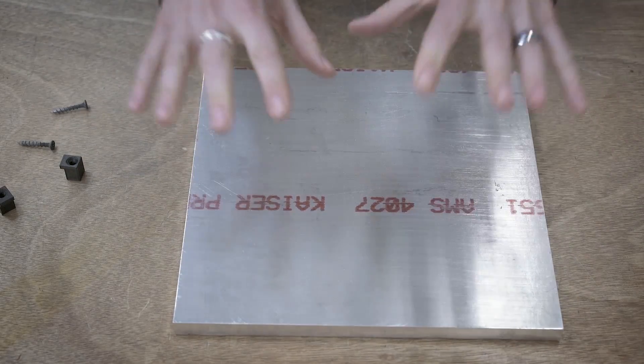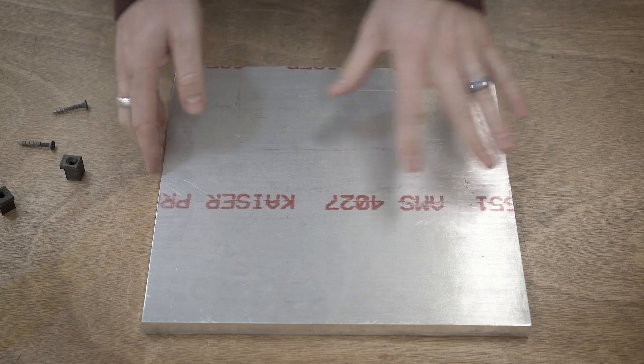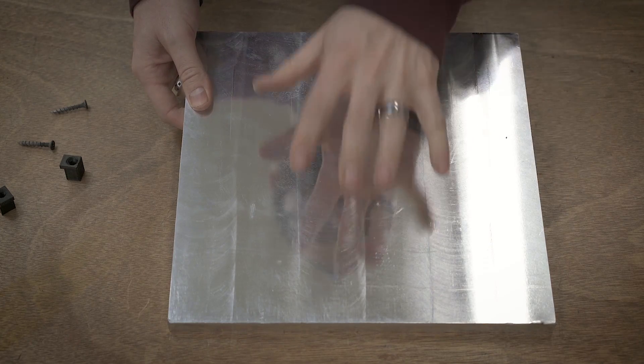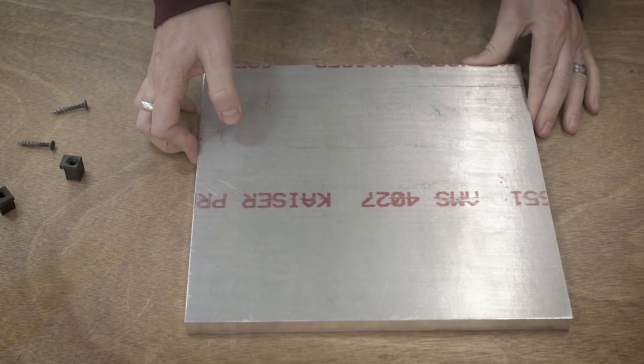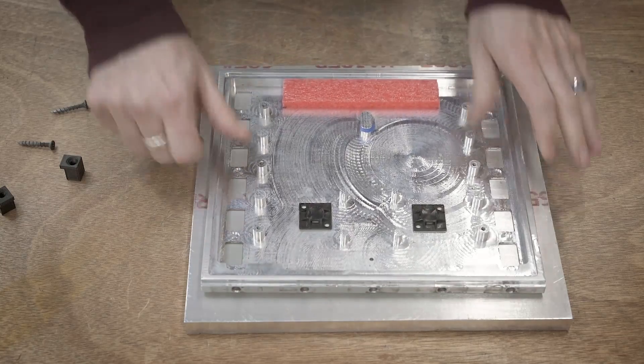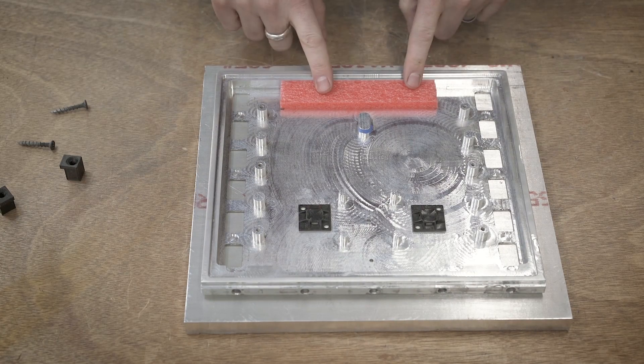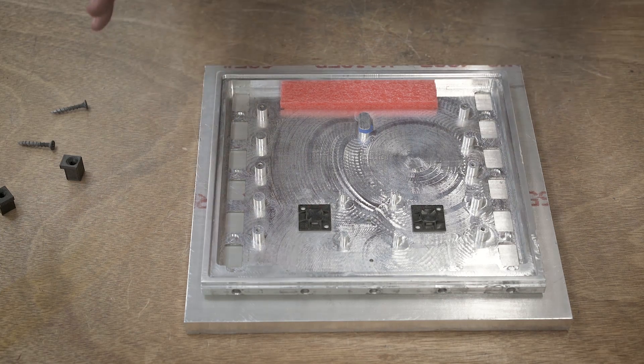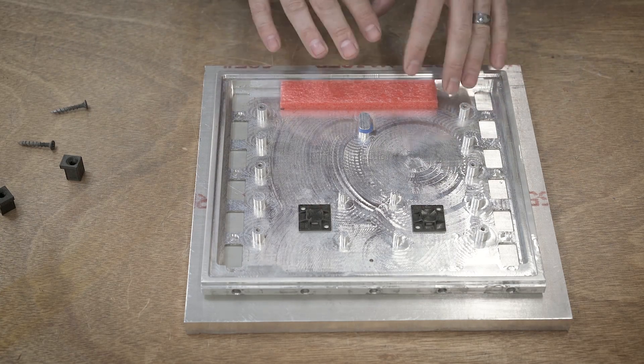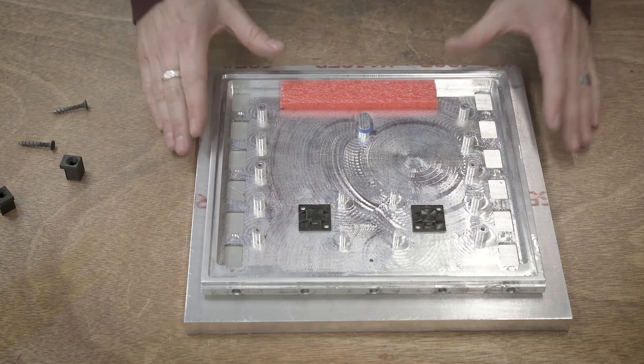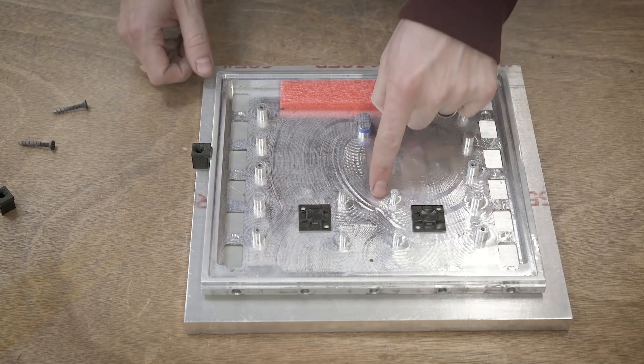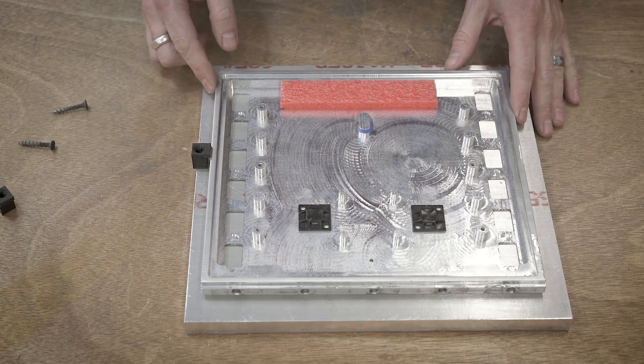This part started out as this big piece of billet. This is the second piece that I had. And the good news was this was already faced down. It started out as this piece, did the outside contour, then clamped it down. And then it was really easy to get into the inside pieces. Let me show you what the cam looks like on this just to show you the sheer amount of tool paths that went into this, an easy part. But with the Avid CNC router, I really wasn't sure how much material I could remove. I really wasn't that confident about the work holding, clamping directly to an MDF bed with some tape. So there's a lot of really small cuts and a lot of multiple depths. So let's go look at the cam for this.